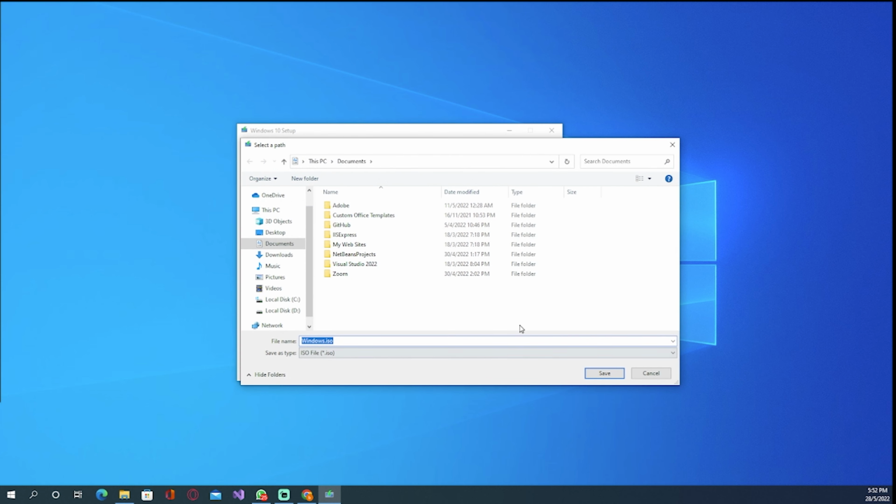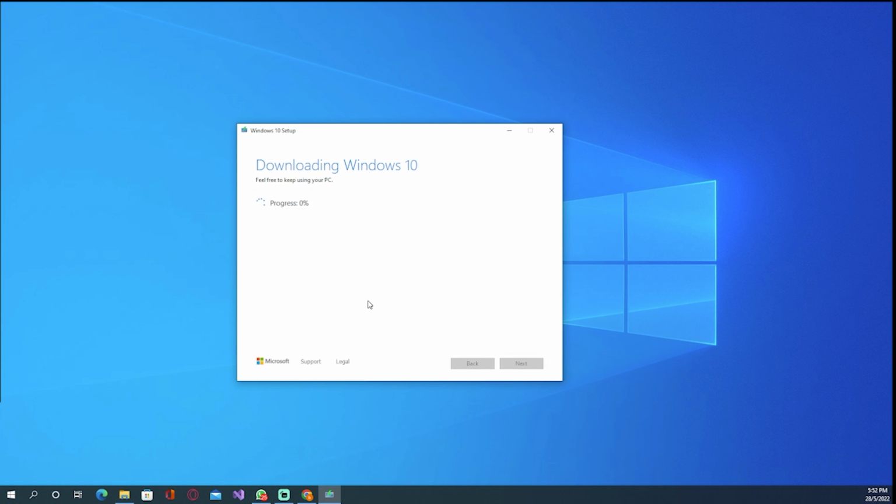I'm going to name it Windows 10.iso, and I'll be saving it anywhere, the documents folder will do. So let's save it, guys. It's progressing, so we let it complete until 100%, and then we are good to go.